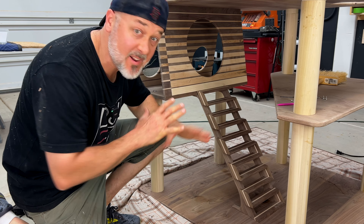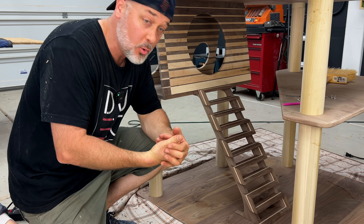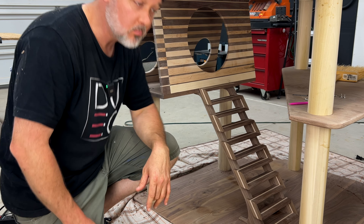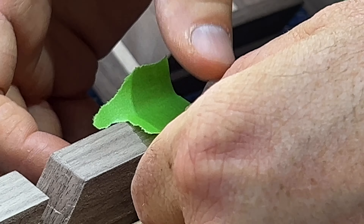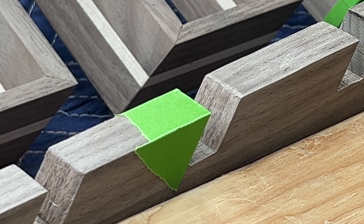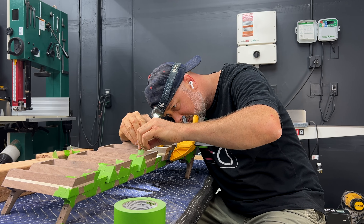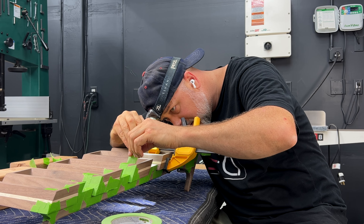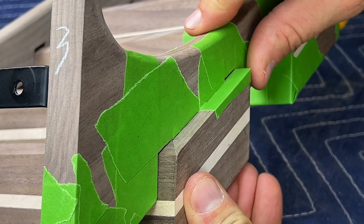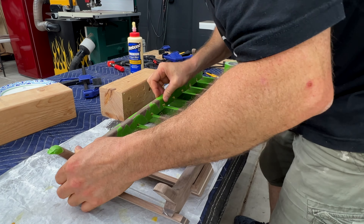I have it completely fastened in and it appears to be very stable, so I'm really happy with the way it turned out. Now all I have to do is the very tedious glue-up process and then add the finishing coat. When I watch other makers on YouTube, I'm always impressed when they say 'okay, that's it for today, I'll come back tomorrow,' then smash cut to them with their coffee in hand like they just rolled out of bed and stumbled into the shop to spend day two of building something really cool.